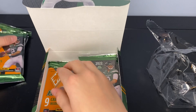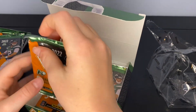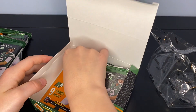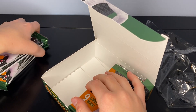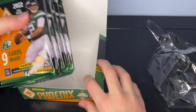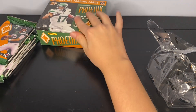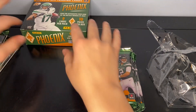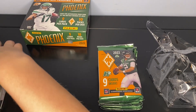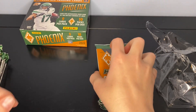No offense to Zach Wilson, but I do not think he should be on the cover of these cards. He's just not the best — I feel like maybe he'll become one of the better QBs, but I just don't like him much. I do like the rest of the Jets though; they seem pretty good, like Garrett Wilson and Sauce Gardner. Bruce Hall is also good, but let's get started.